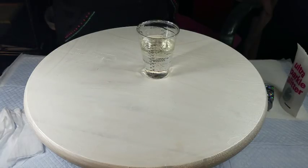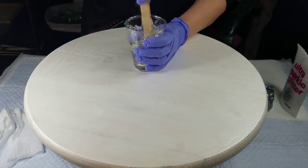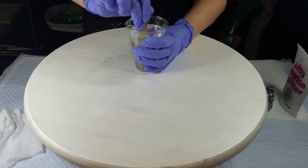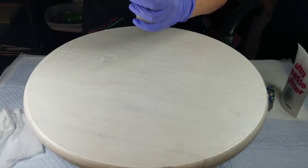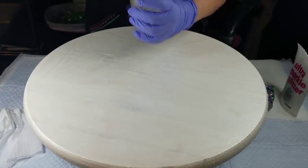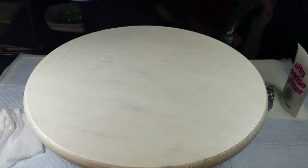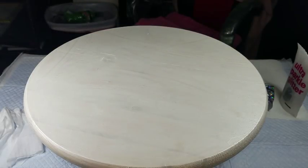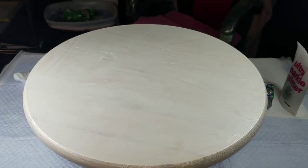I don't know if you'll be able to hear me, but hopefully I'm not too mumbled. So I'm going to stir this for about 3 minutes. See how it's all cloudy? You got to stir it until it's completely clear again. So, I'm going to pause you for a second while I get this stirred up so you don't have to watch me stir for 3 minutes. Hang on. Okay.